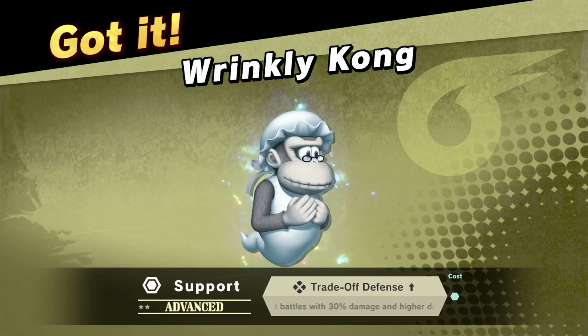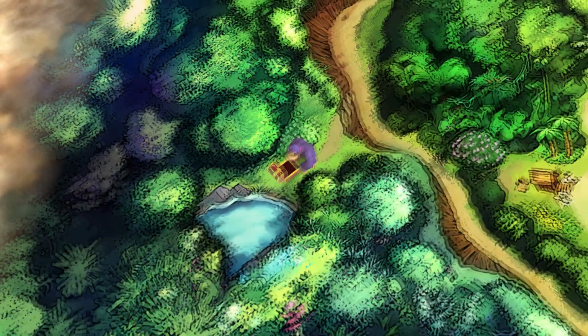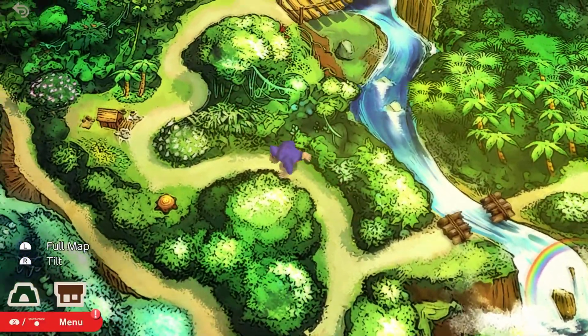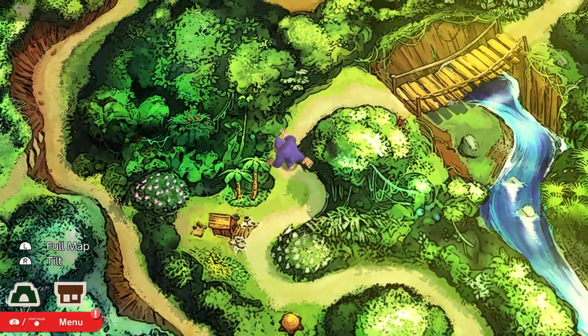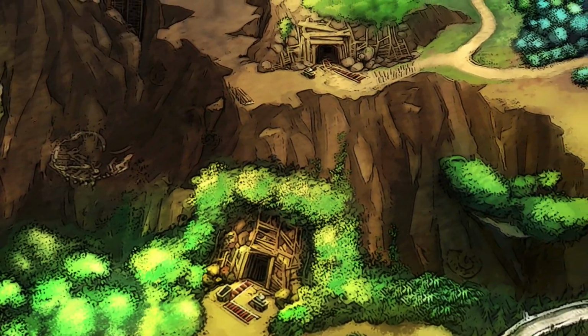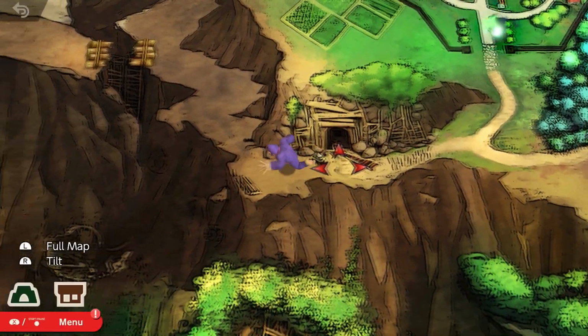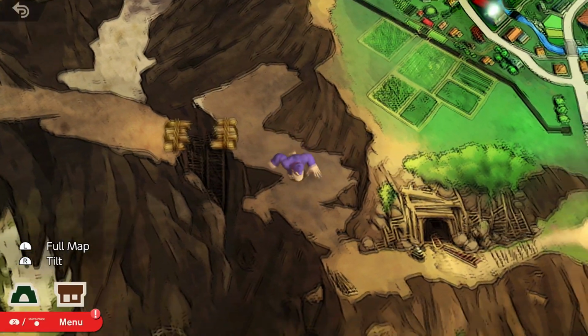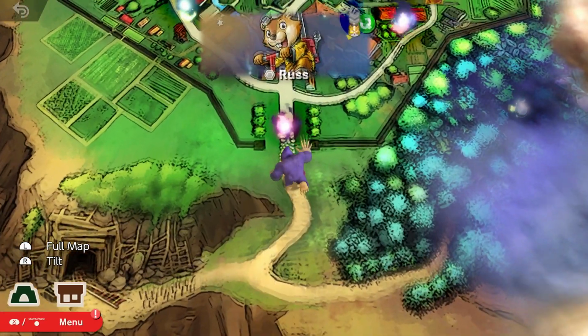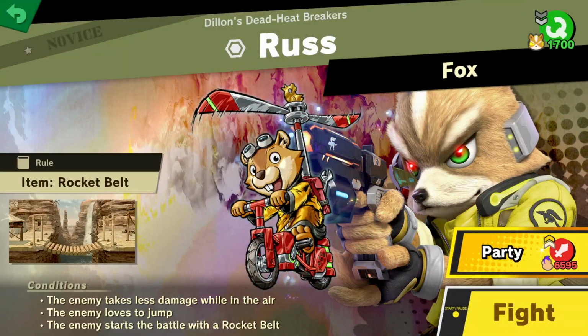There's Wrinkly Kong, a dead old Kong from the Donkey Kong games. She appears as a ghost to give you guidance in Donkey Kong 64. So, let's go up into this mine here and see what we can find. Oh, I can't even get to that explodable rock because there's a broken bridge in the way. How many obstacles are you going to give me?